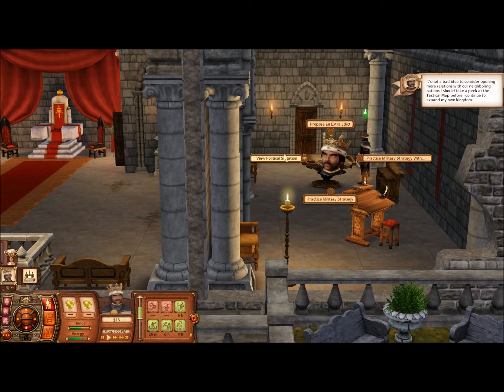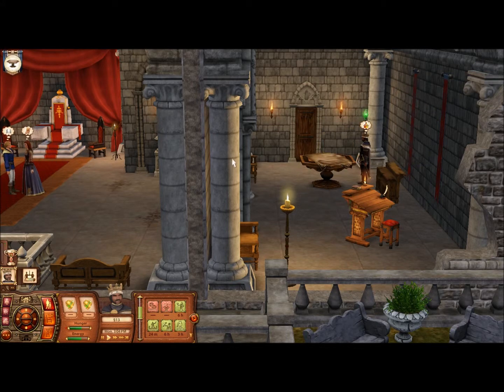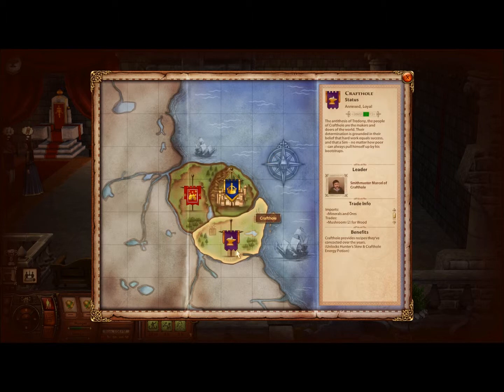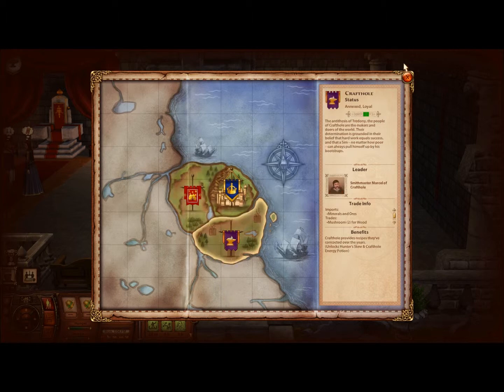Alright, so we're going to look at the tactical map. Here's our kingdom here, and then we can look at the other ones. Here's Craft Hole. That name still just makes me chuckle a bit. Alright, here's the other one. Alright, so we've checked it out. As you see, you get benefits for having other kingdoms there with you.